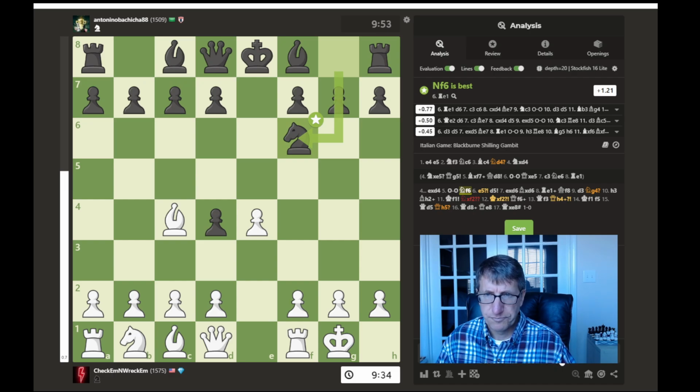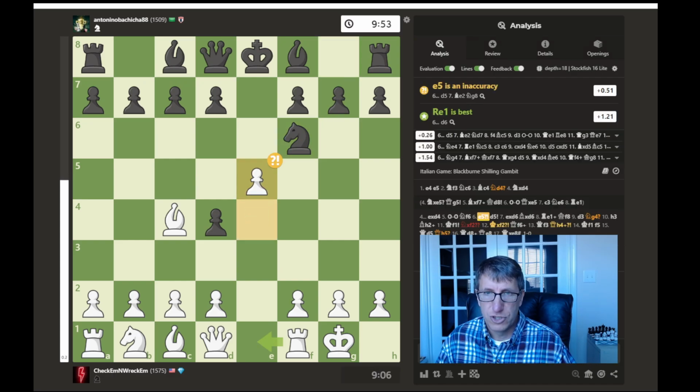And so here I wasn't sure what to do. I thought about playing d3 and just protecting the pawn, making room to develop the bishop, or rook to e1. But I ended up playing the pawn push, and maybe that surprised my opponent. So it looks like d5 is the best move.